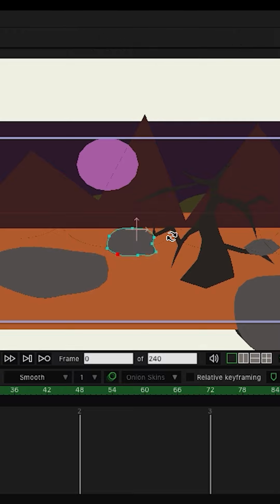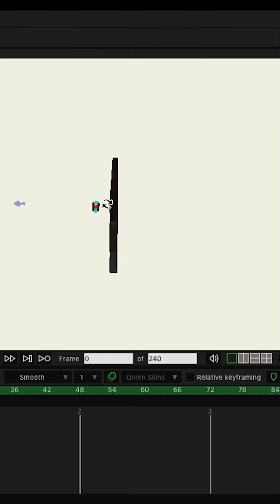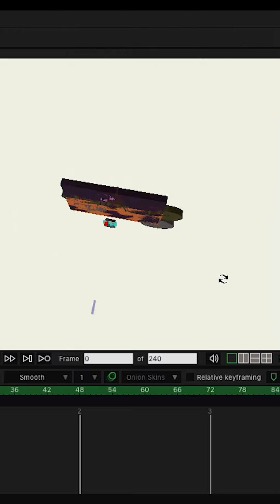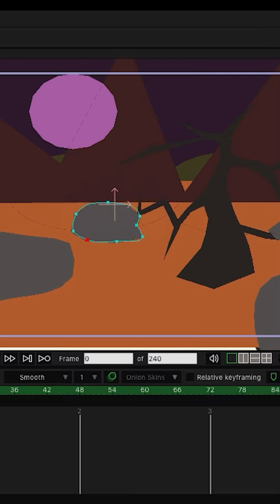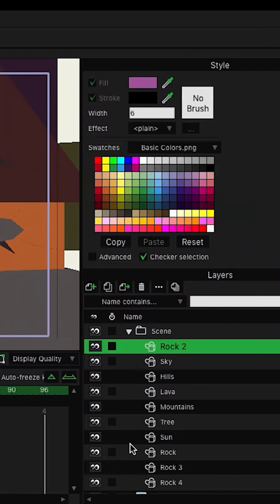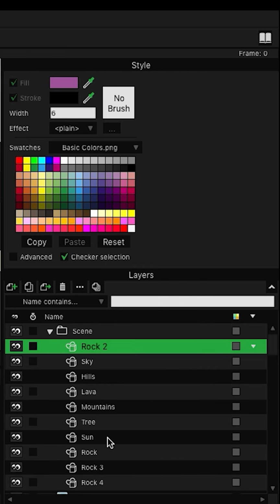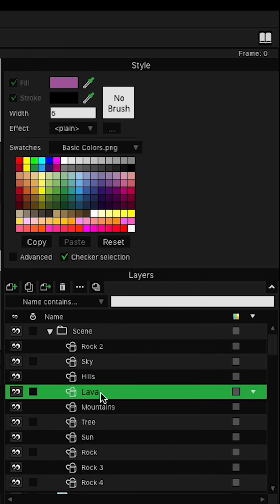By clicking on this, you can come in and click and drag, and you can see exactly what this looks like. And right now it's not looking how we want it to look, but that's okay because we're going to change that right now. So I can click on Reset View to bring it back to default, and I want to find the ground, or in this case, the lava.